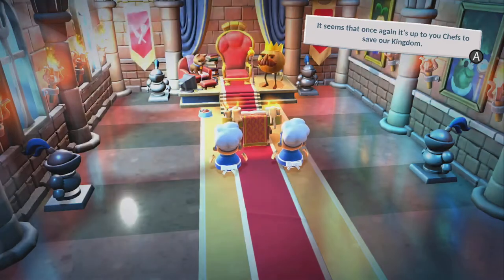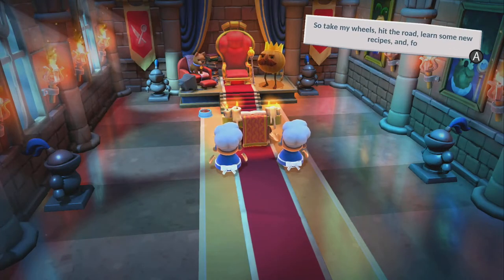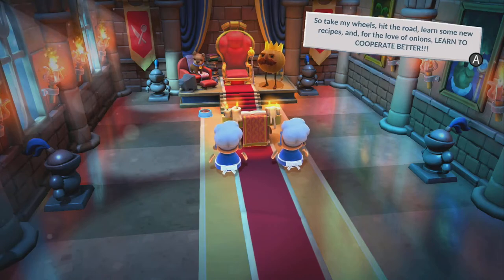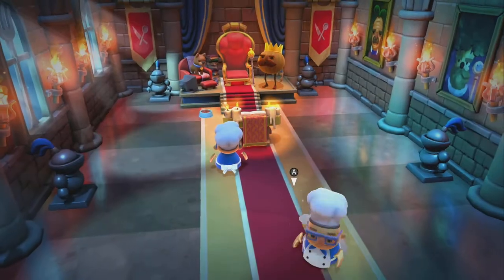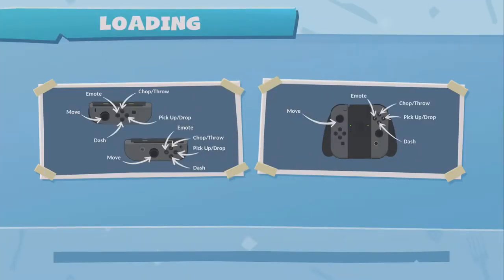because this is Overcooked 2. So take my wheels, hit the road, learn some new recipes, and for the love of onions, learn to cooperate better. For the love of onions. Aww. Sounds really sad. We can't cooperate, guys. We need to learn.